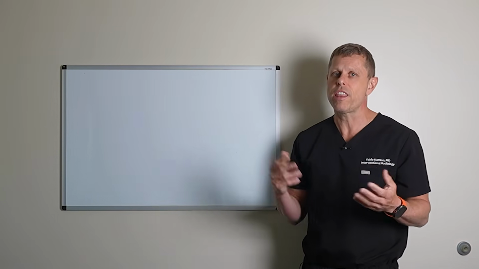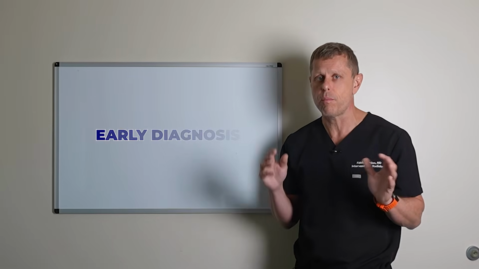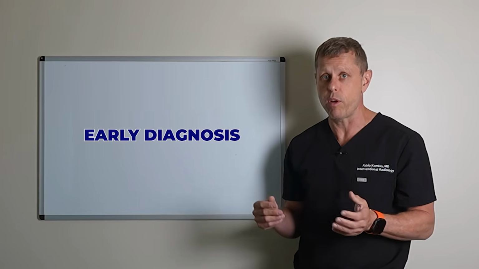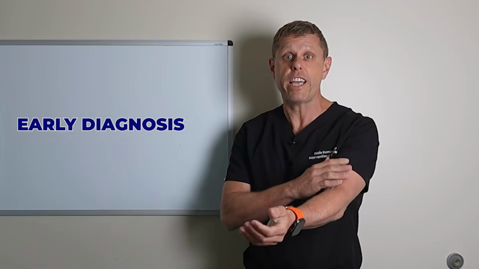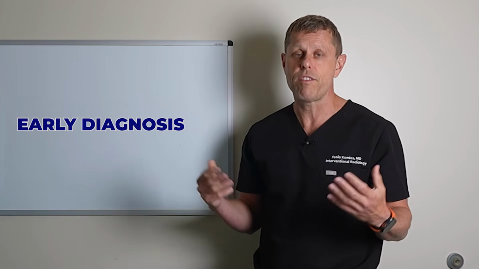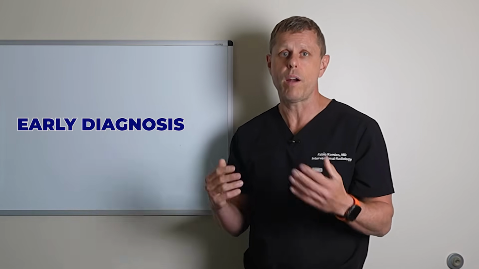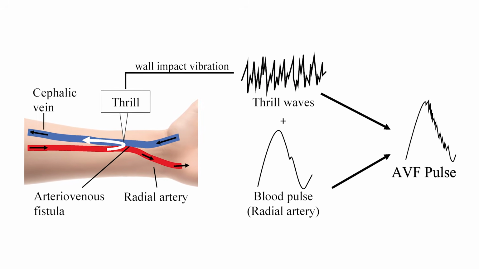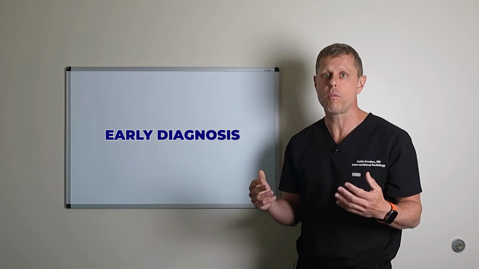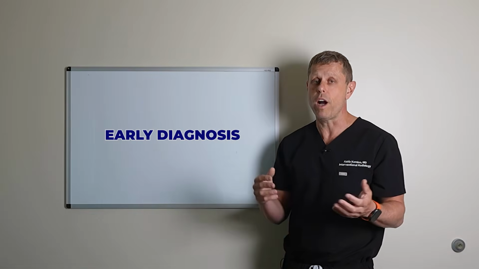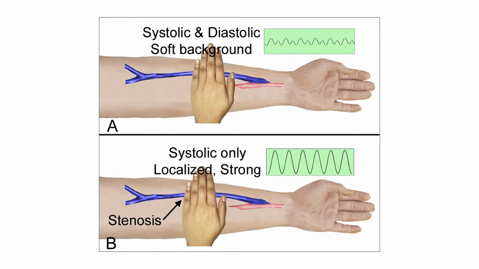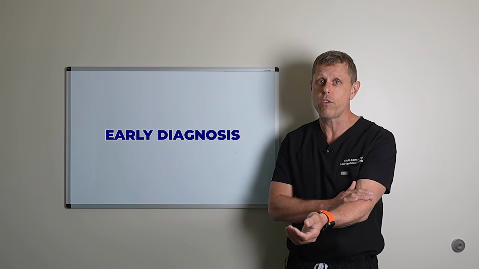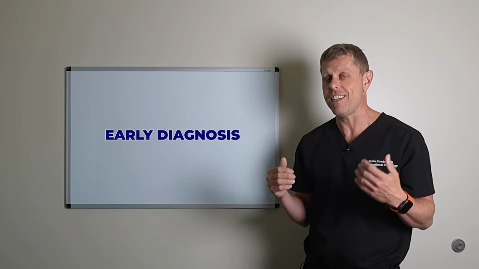Now, although there's nothing you really can do to prevent these things, it's important to know how to diagnose earlier so they can be treated before it becomes a bigger problem or an emergency. And that's why it's important to check your graft or your fistula almost every day and see how it feels. So normally you have a thrill over the fistula or the graft. So you feel like it's almost like a cat purring over it. And the thrill can be strong, but usually is constant. So if you're watching it and touching it every day, you will feel if the thrill gets more faint, or if you can't even feel the thrill, then it's a sign that it needs to get checked.